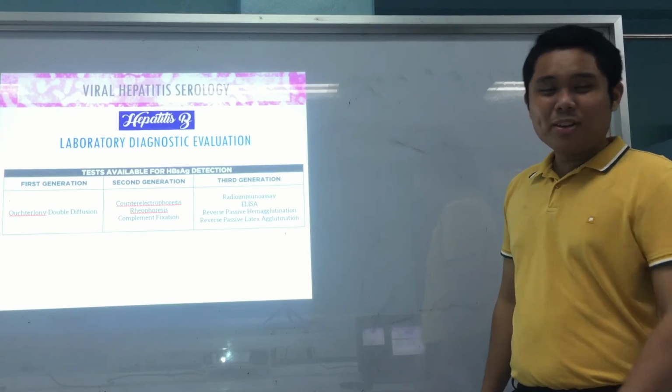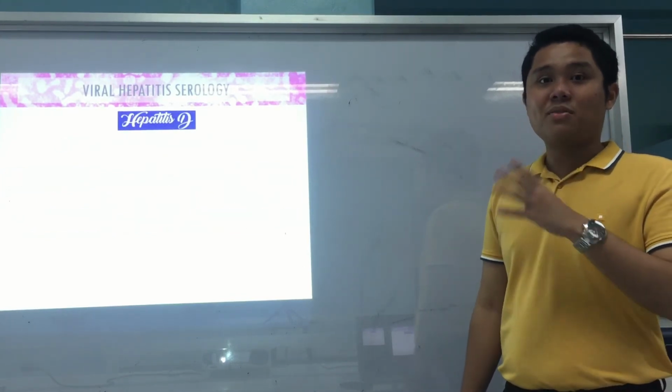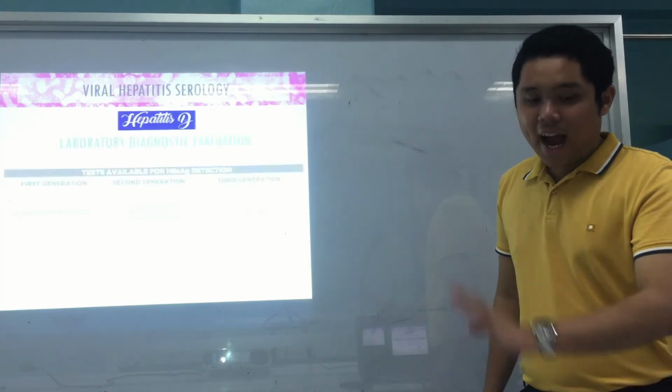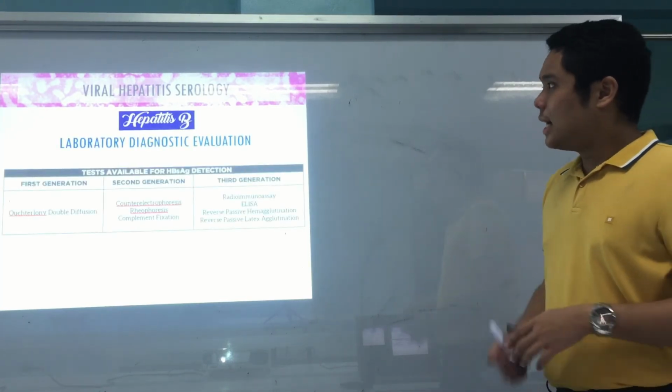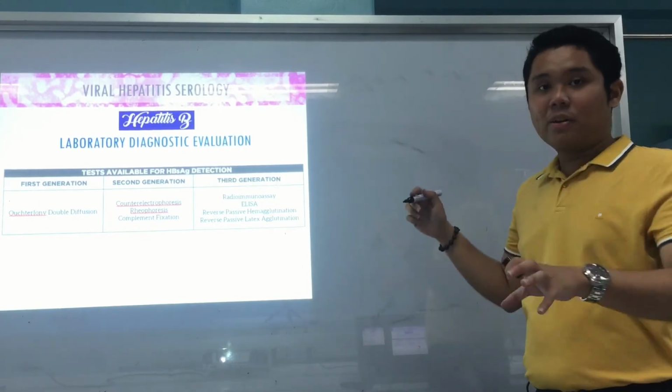Okay. So, there is a lot to cover for hepatitis B, actually very long. That is why you should focus on the markers, which come out in the boards and are very important too. Okay. Before we proceed to hepatitis D, just a mnemonic on how to remember the appearance of markers.